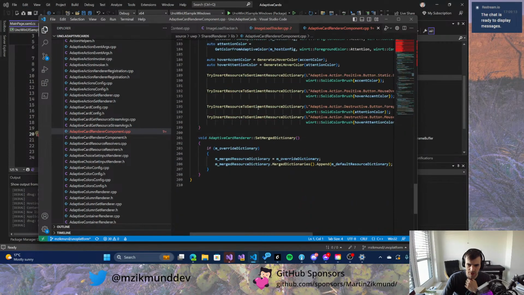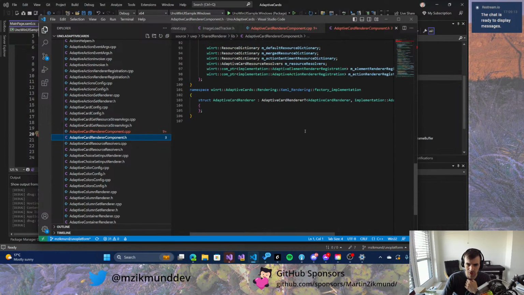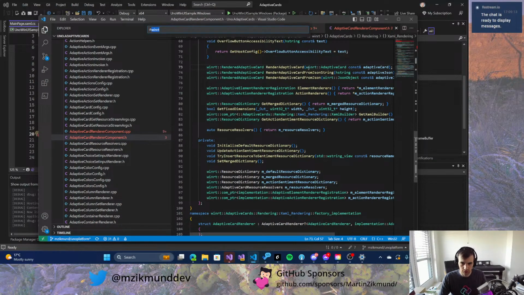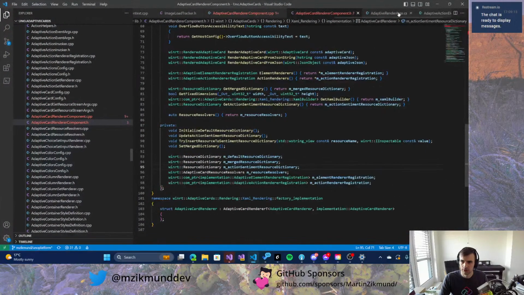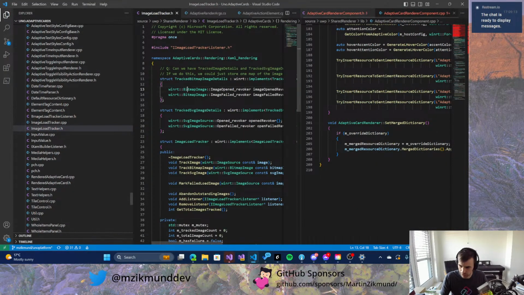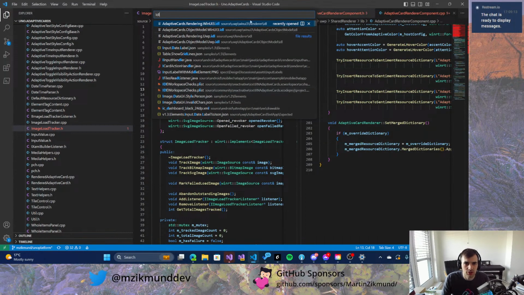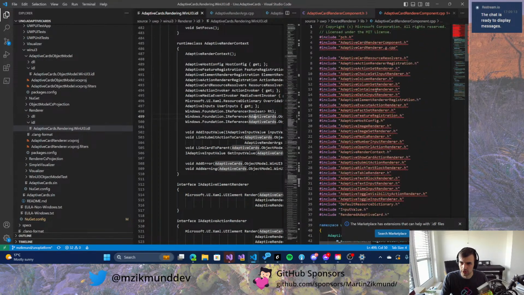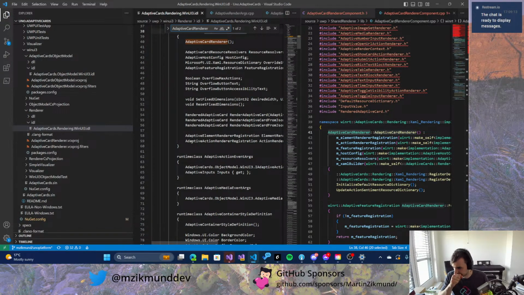The implementation of that particular class doesn't seem too complex, but there are a lot of dependencies, of course, so it's not completely as simple as it looks. So that's the adaptive card renderer component. These are the important parts for implementation, and then we also need the IDL file, which is for rendering, and then we search for adaptive card renderer, which will show us the public interface of that class.